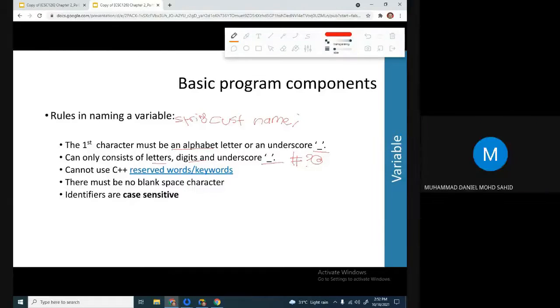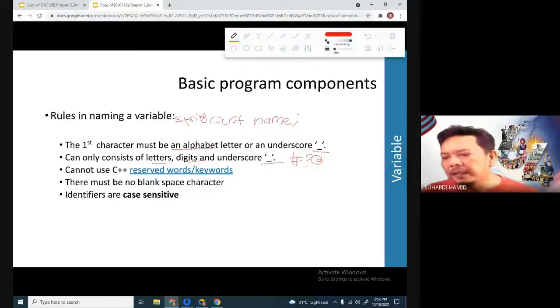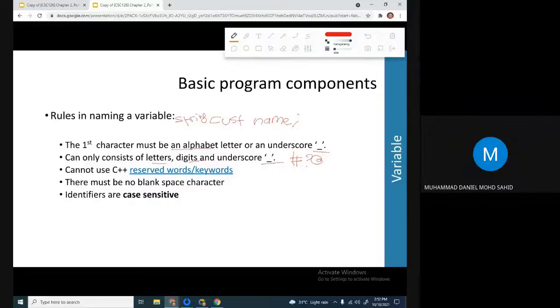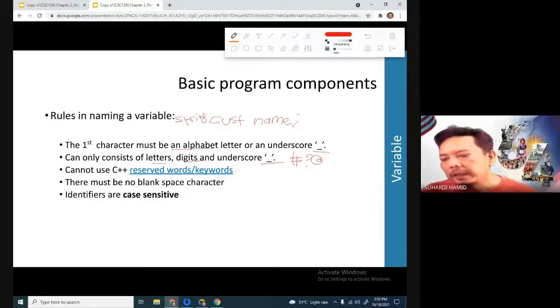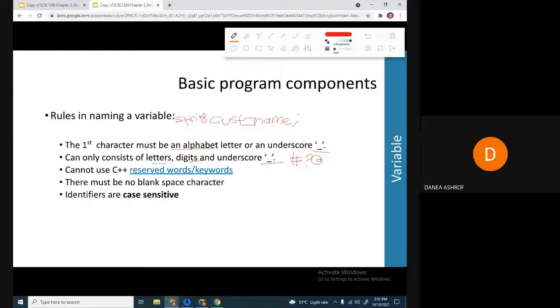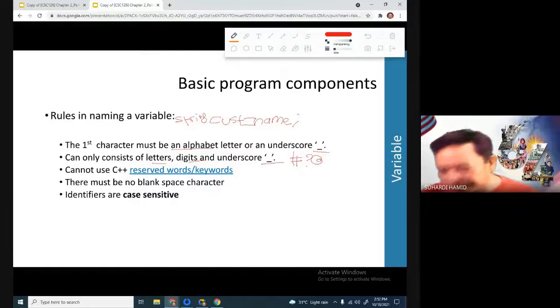No, not possible. Then how do you fix this? You can put underscore in between. Or you can put them close together. Can you put hyphen? No. I believe you cannot put hyphen because that is also considered as a special character.